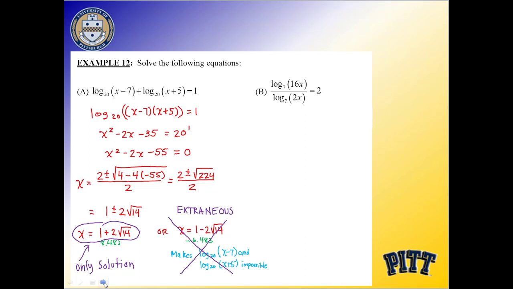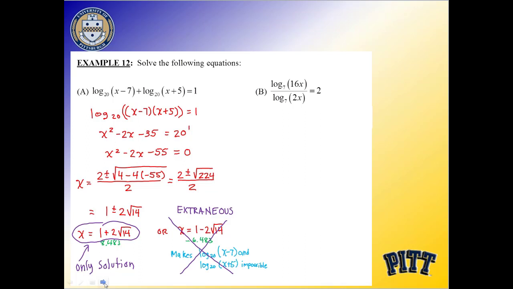So even though we came up with two solutions initially, one of them is extraneous because it just doesn't work. And therefore, 1 plus 2 times the square root of 14 is our one and only answer. Logarithmic equations tend to more often than not have extraneous solutions, especially the more complicated they become, or when you have to use properties to do them. So be sure you check for them. It's the moment that you don't check for it that you find out that's when it needed to be done. You end up having an extra answer that shouldn't be there, and you end up losing some points off of the problem because you didn't check for your extraneous solution and eliminate it.